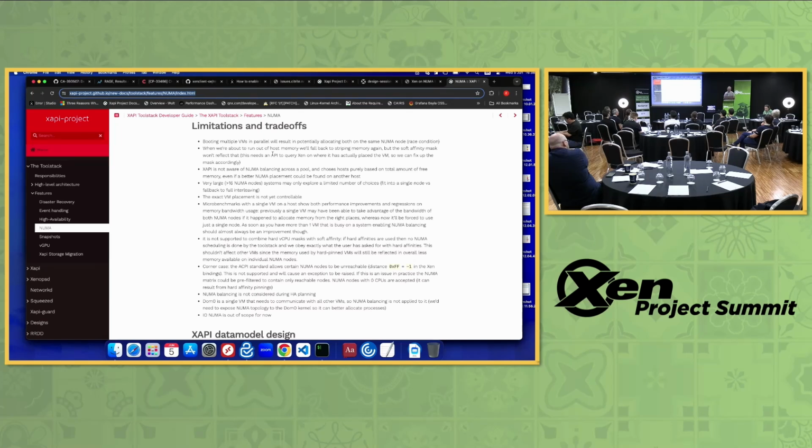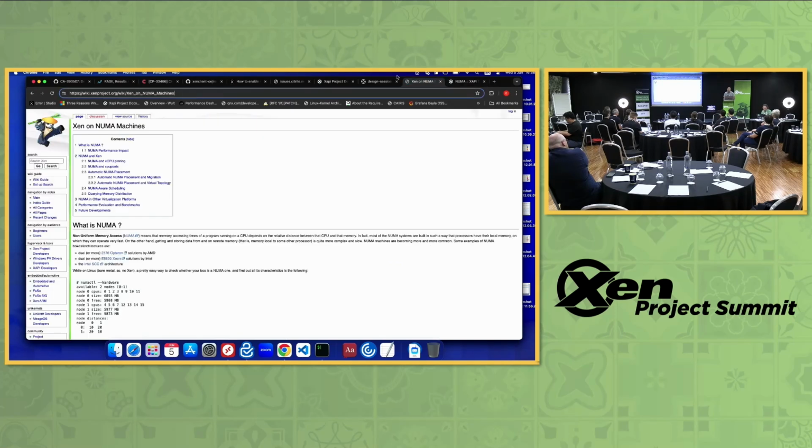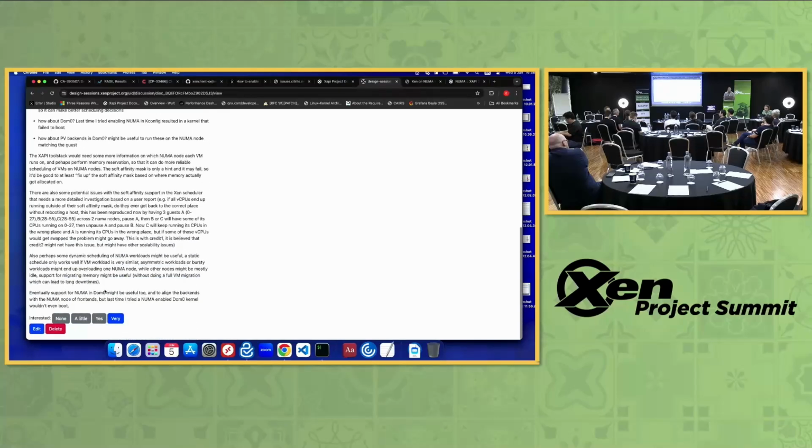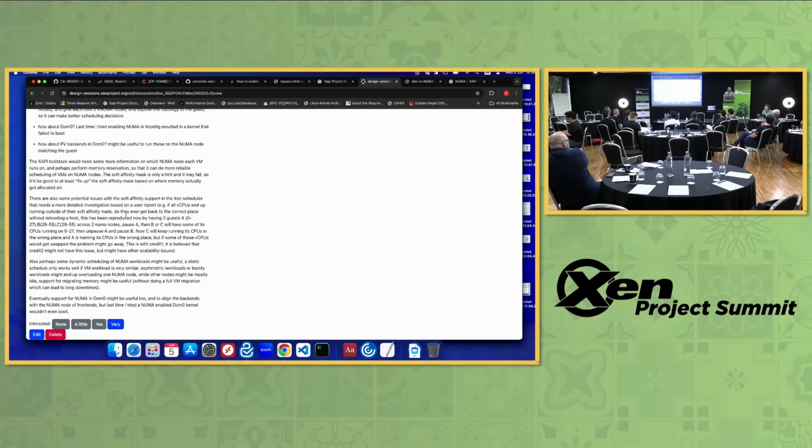Some of the more user-visible things are some problems with what happens when you overload your CPUs. I tried to write that down here. Essentially, you can get into a situation where most of your CPUs are not running on their preferred NUMA node.